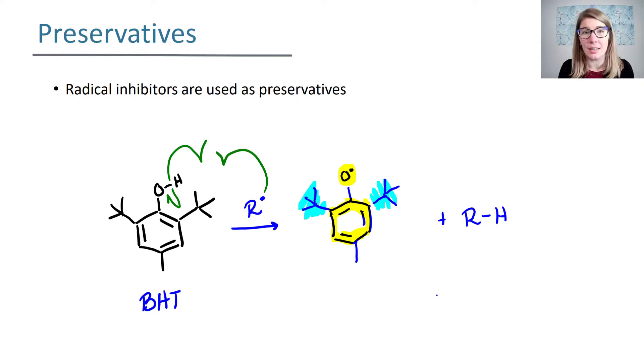Because it will react in a propagation step with a radical that could have spoiled your food, but then the radical it forms is not reactive. When you start looking at ingredient labels you're going to see BHT or BHA in things like salami or other meats. You are going to see BHA or BHT in some deodorants. You're going to see it in the breads that are on the shelves in the grocery aisle, the ones that can last a ridiculously long time. And we consume a lot more of this than we recognize.